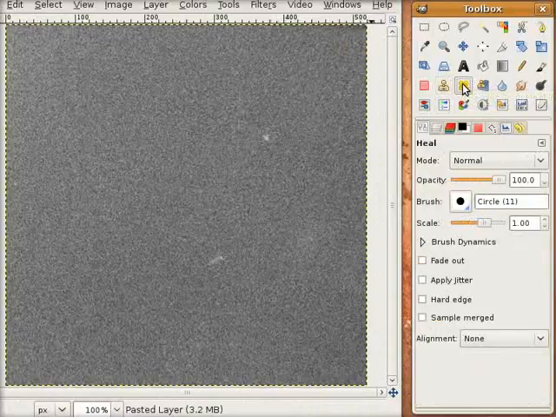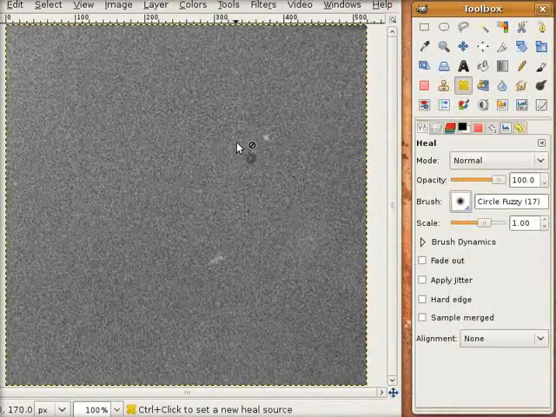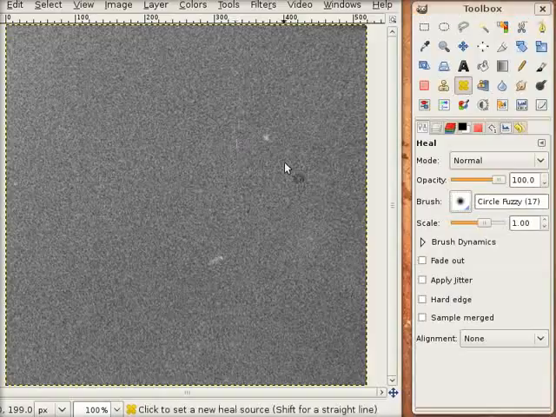Let's do this with the healing brush. I select a soft brush, take with Control my starting point from here and go to here. Now it's gone, and the same here.